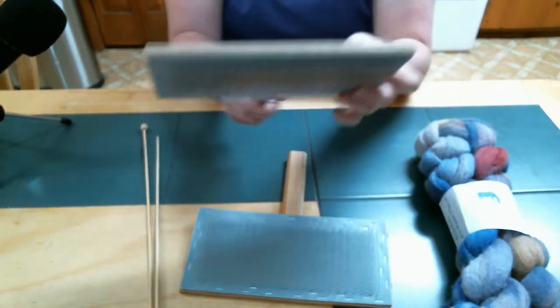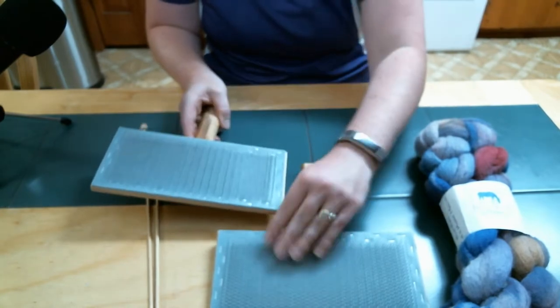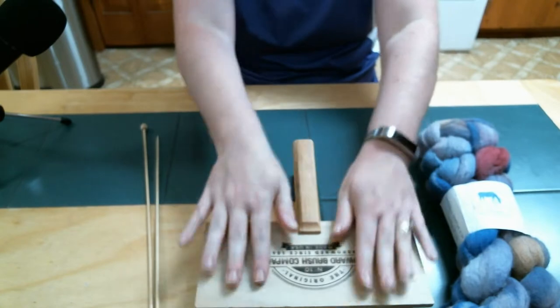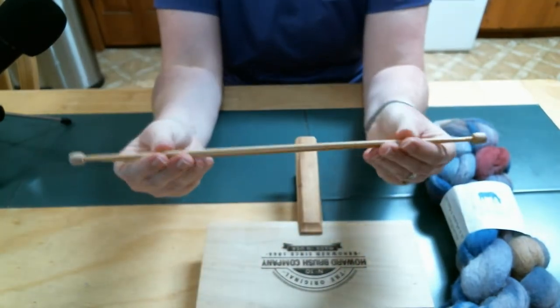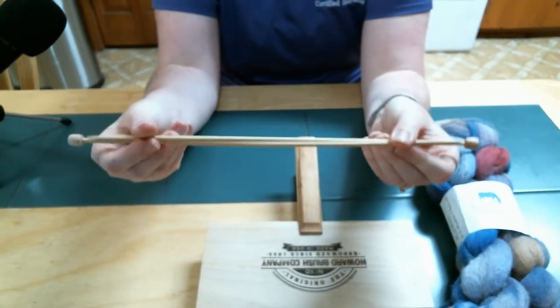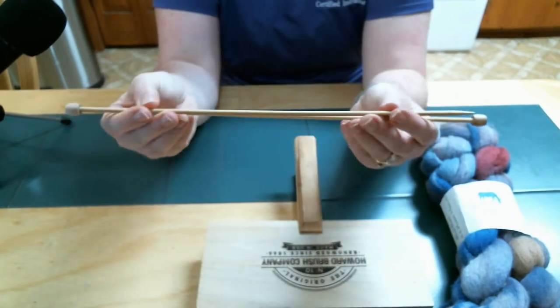So I got these at a really reasonable price, and I've never used them, so I'm going to try that out today. And then, like I said, I just have a pair of bamboo knitting needles to help me roll the fiber when I take it off the cards. I would like to make some little rolags.